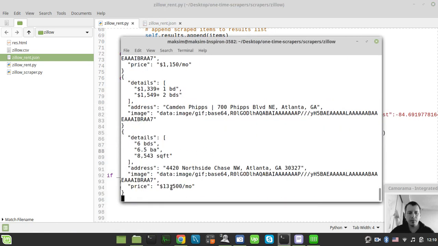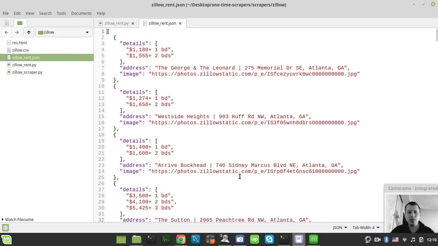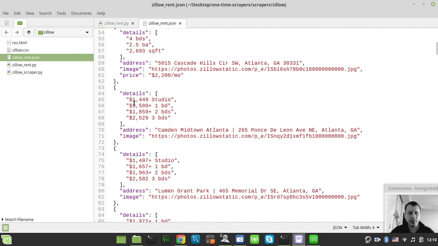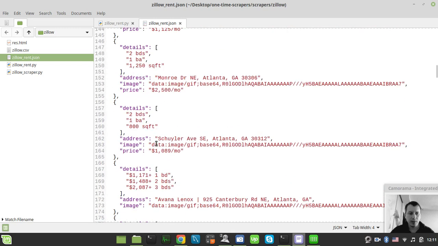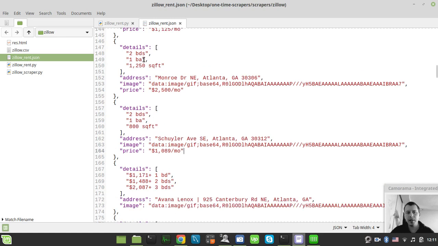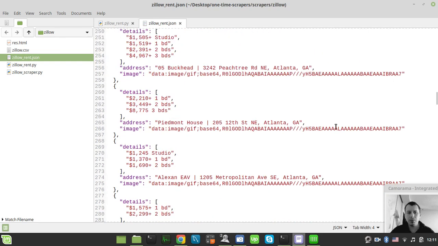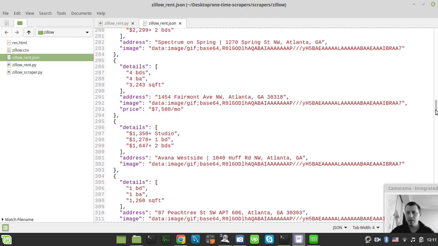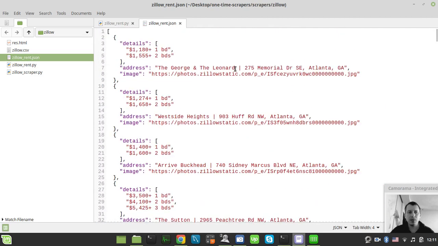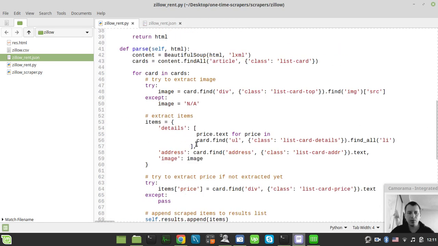So if the price is available, it would be appended. Yeah, great. So reload. Okay, details. So here we have, if the price is not within the details, then we get the price scraped outside of the list with the details. So this is the challenge regarding web scraping when you have highly unstructured data, and how to make use of this.